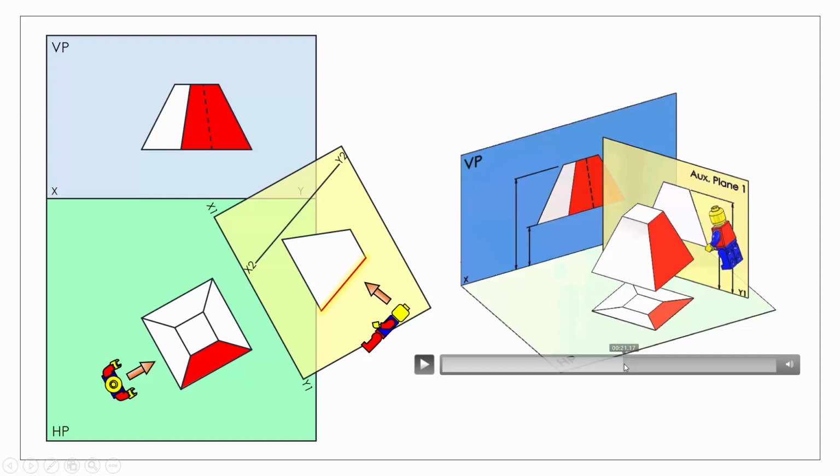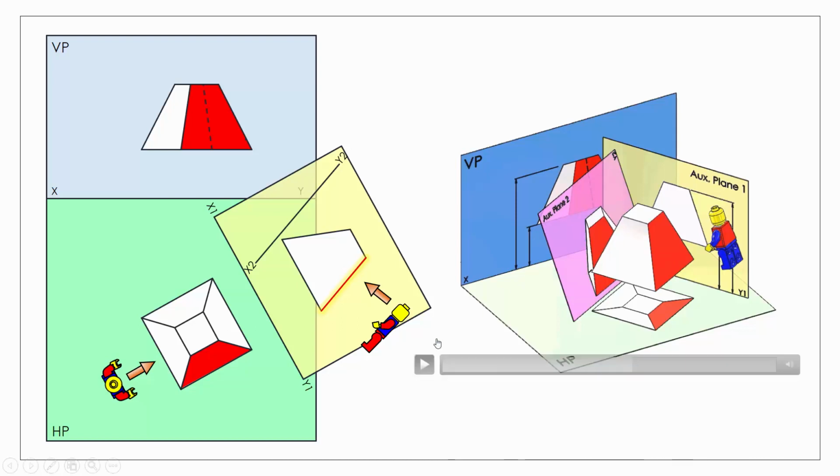So in this view here, this x2, y2 line is going to be the edge view of a new secondary auxiliary plane. So there is our secondary auxiliary plane like that, and you can see it's perpendicular to this first auxiliary plane. You can see the plane itself is going to be parallel to the surface we're trying to find. So when I'm looking straight down at it like that, what I'm going to see is going to be projecting straight onto this new auxiliary plane. And this is why we looked at an edge view first of all, to position this first plane in a place where our second plane here was going to be parallel with the edge view that we're trying to look for.